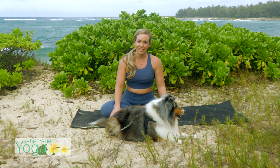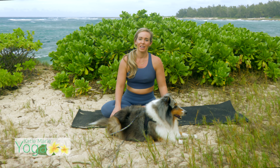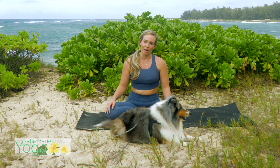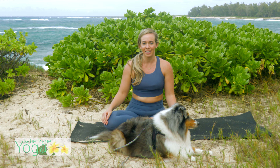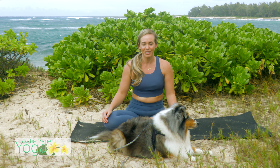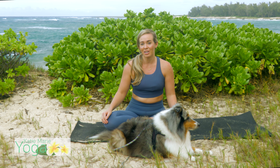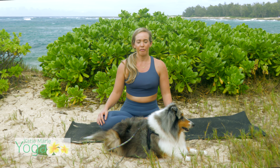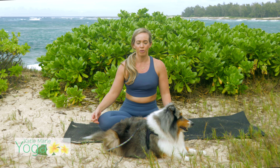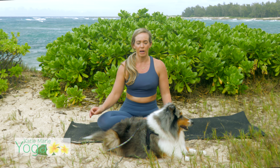We're going to get started in this comfortable seated position. Take your palms, place them down on the tops of your thighs. For box breath, I like to imagine a box shape, more like a square in my mind. Each side of the square represents four seconds of a breath. Don't worry, I'll guide you through it. Get that image of a square in your mind and let's close our eyes. Inhale in through the nose, all the way down to the base of the belly. Inhale.